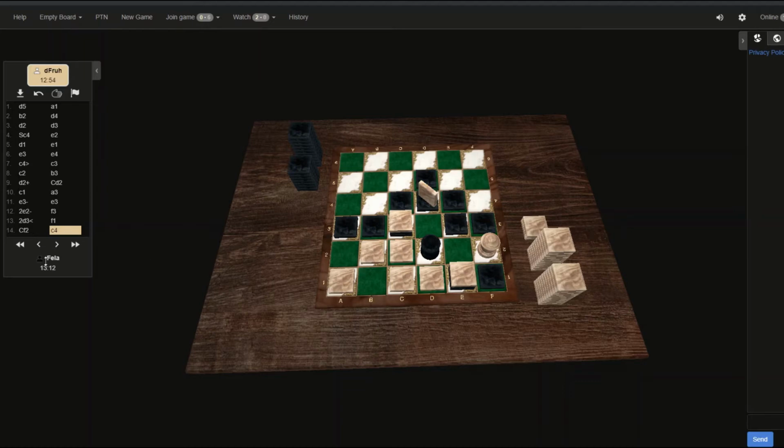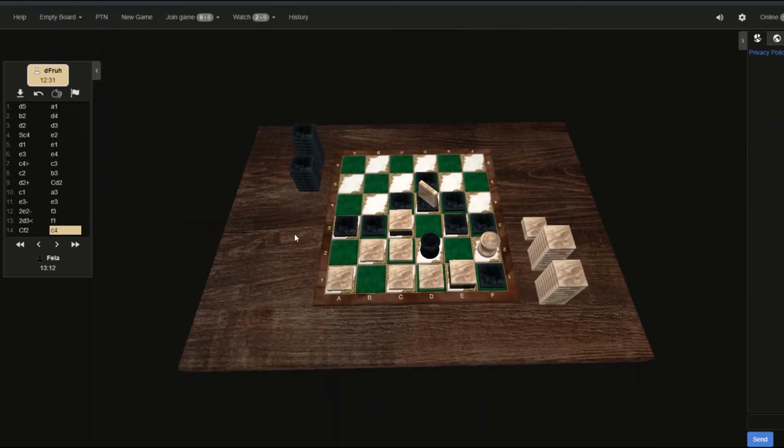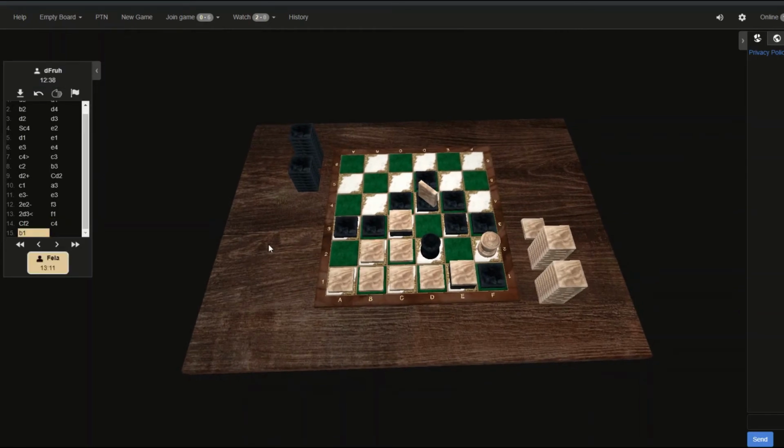Okay, I did get a message from Fela that move 14 was a misclick, but they're just going to live with it. So there you go. And it may turn out to not be such a bad move. It is causing dFruh to take a little extra time on this turn to think about what he's doing and what that move meant and what's going to happen with it.